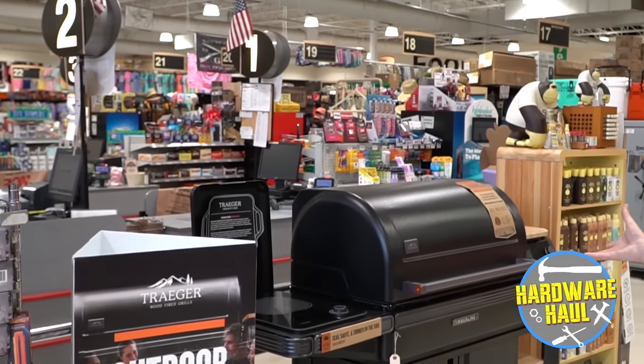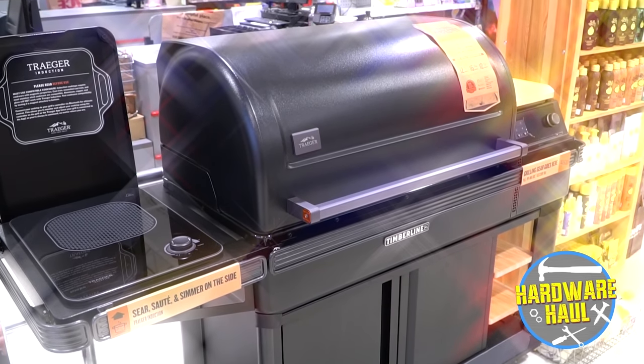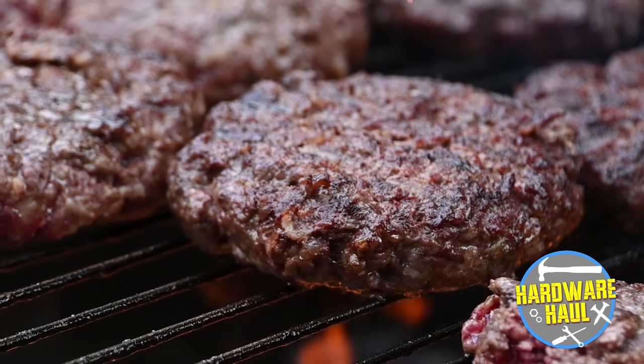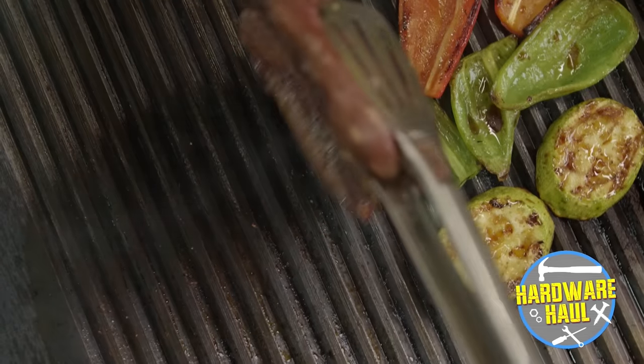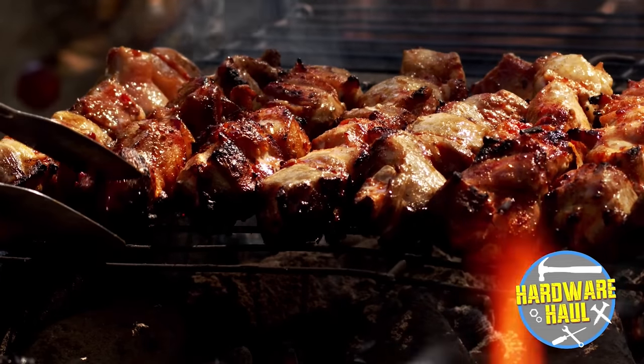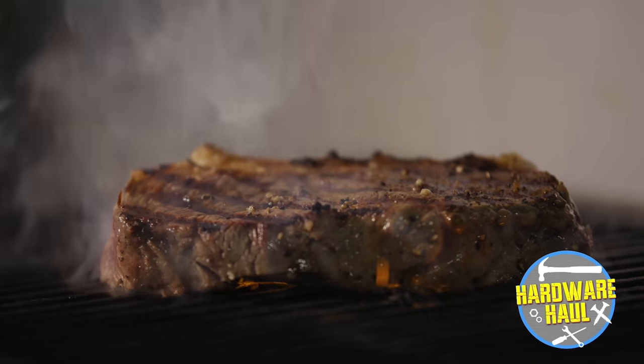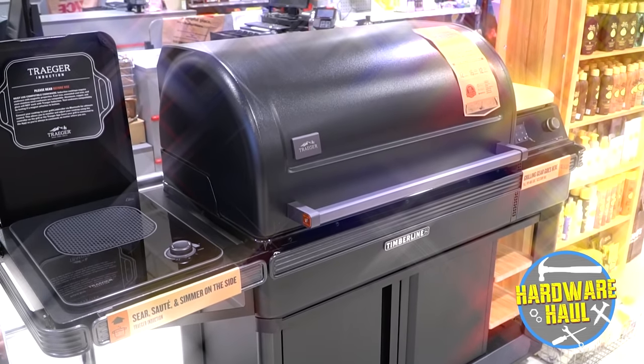Well, Handyman Hal, you've made it to the final round of Hardware Hall. And here's your chance to win this brand new grill. It's the grill of your dreams. This amazing grill can be yours, and it handles it all, from those delicate veggies to the amazing burgers. Oh, and don't forget those hefty steaks you love to eat. Be the hero at your next neighborhood cookout. Mr. Johnson, two doors down? Well, he'll have nothing on you with this brand new grill.